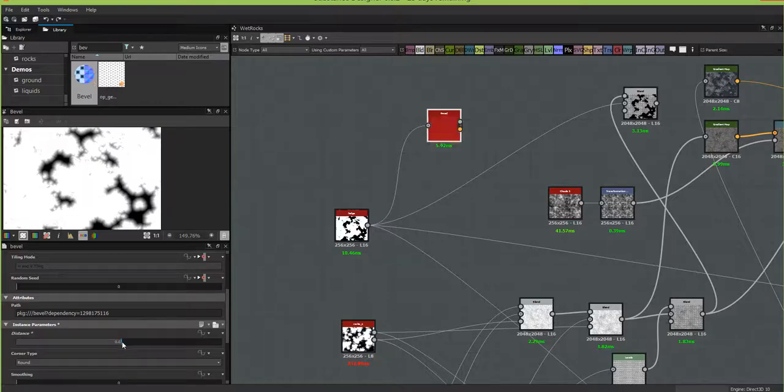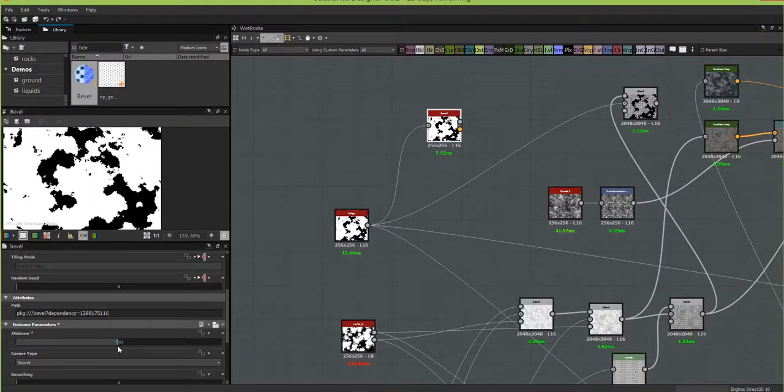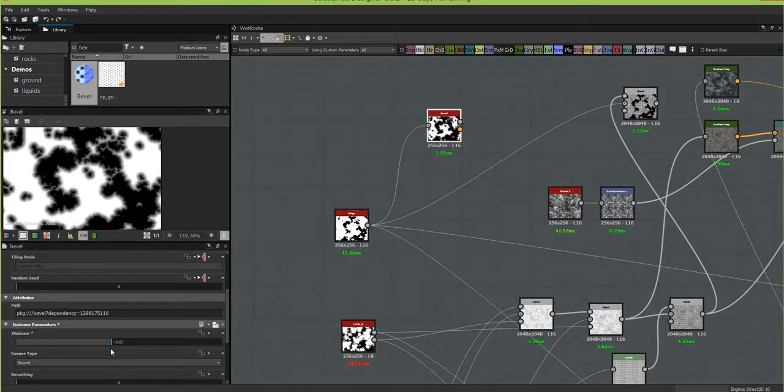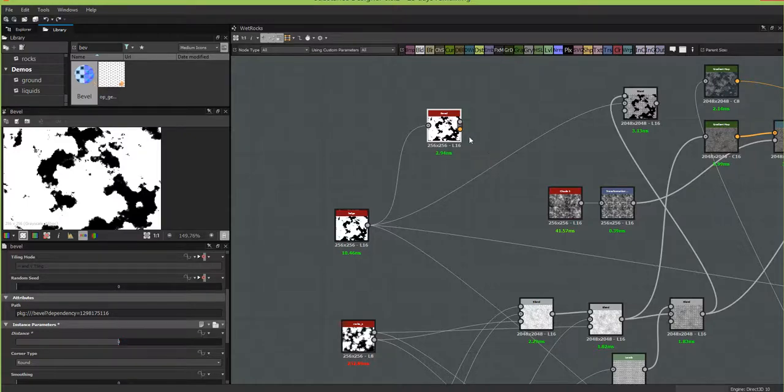If I go into the negative numbers, it eats into my white. For this particular map, I chose not to do that. When we exposed this, I ended up blocking it at 0. But if you want your lands to start to get completely eroded by water, that's a doable thing. So for now, we'll keep it at 0.